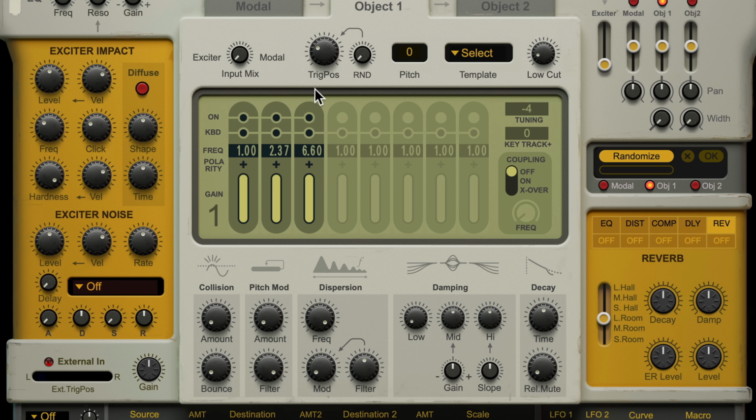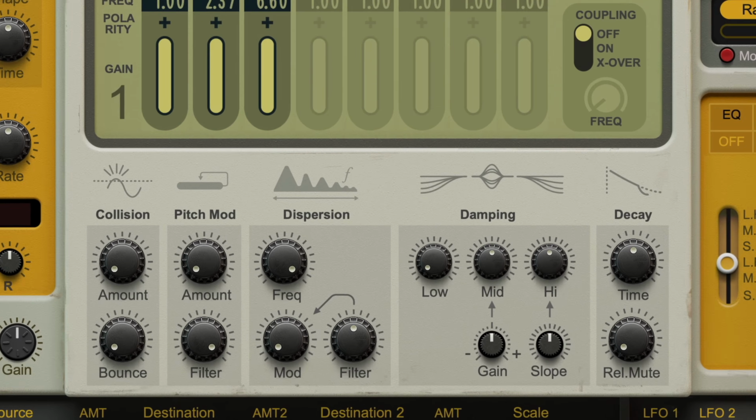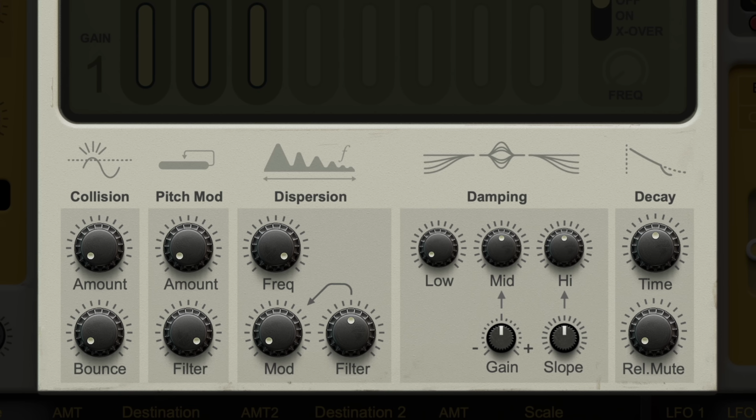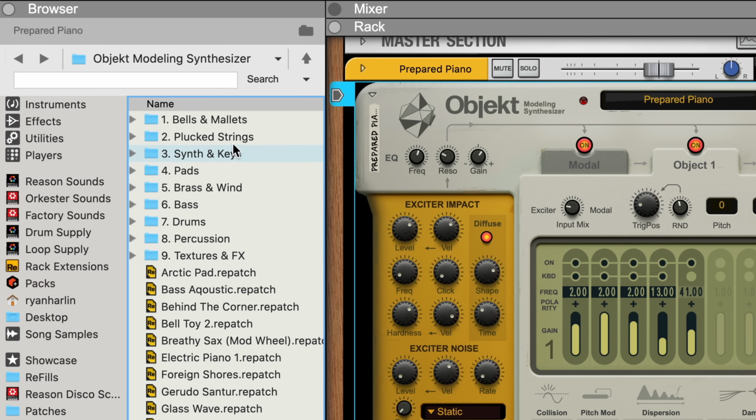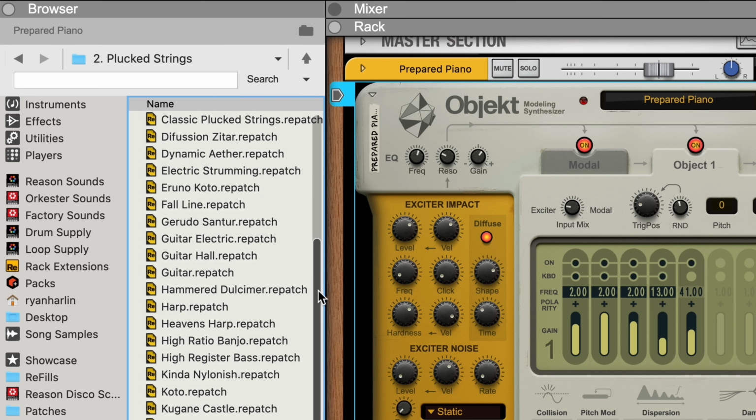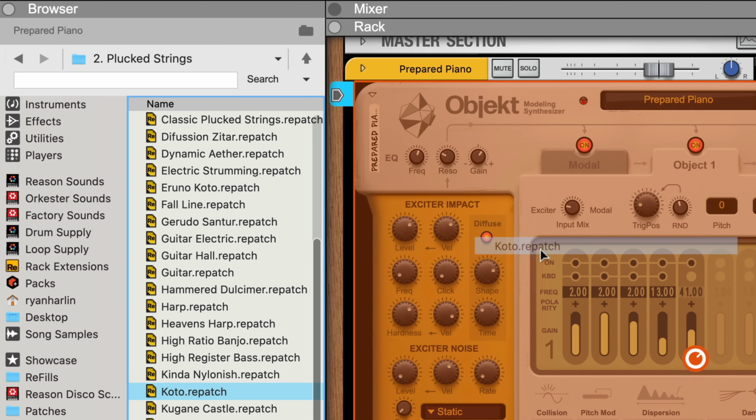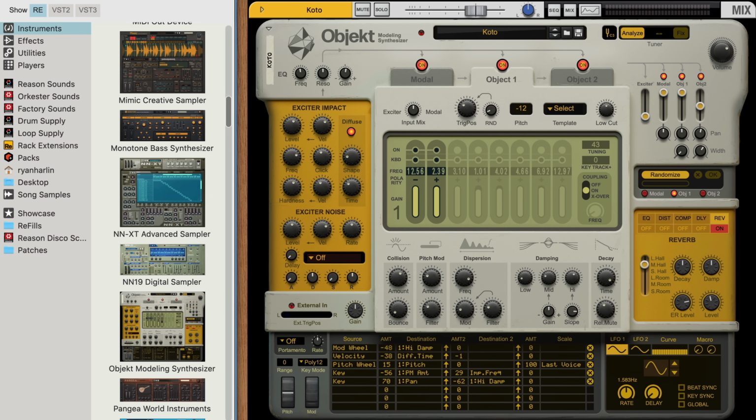But one place I definitely do spend time tweaking and having fun is the section below the resonator frequencies. In fact, adjusting the so-called CPDDD section, as Adam Dorn coined it, instead of ADSR, I'm CPDDD. I can take presets already in the Objekt Factory sound bank to entirely new places. Here, we've got a koto preset, which sounds as it should, like a nice plucked string.